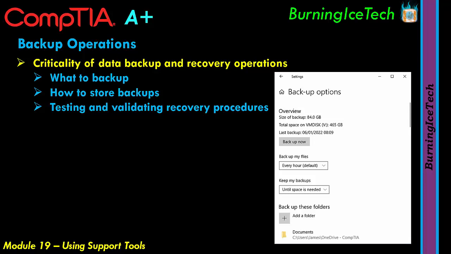So what you want to do here, and it's probably not officially mentioned in the A+ course, is simulate a failure of sorts. I don't recommend doing this in the middle of working hours. I would suggest you do this after hours, preferably on a Friday, so that you've got the weekend to recover in case you make an oopsie. So let's say this is a server backup. Turn off the server. You don't have to crash it, just turn it off, and see if you can recover onto another blank server. Check if your backups actually work, and check how long they take to complete.